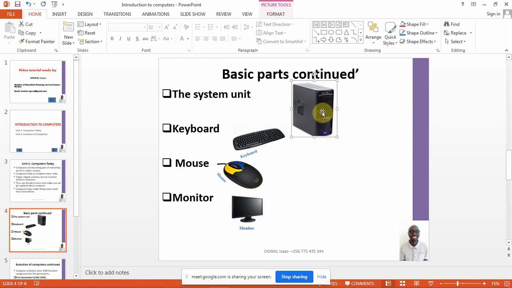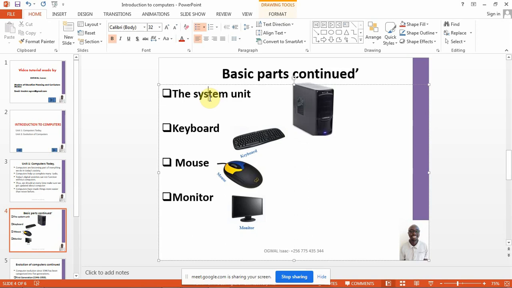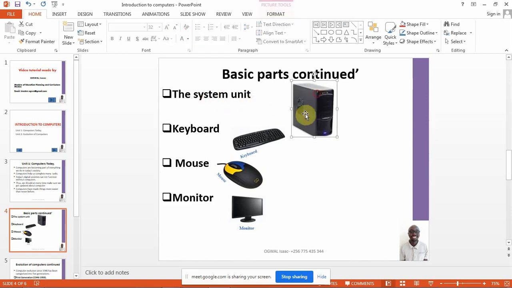So you can work with the picture or the text to help you hyperlink the slide with another slide, or to another particular point within your computer or outside your computer. That is, if you're working with web pages or email addresses. So you cannot hyperlink without the help of the text or the objects, like the pictures that you have within your presentation file.